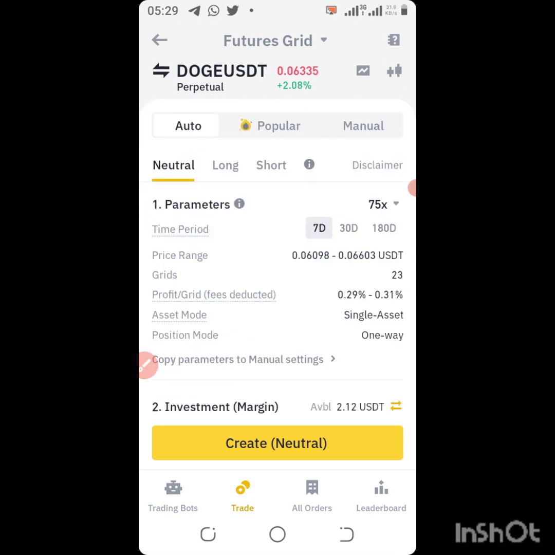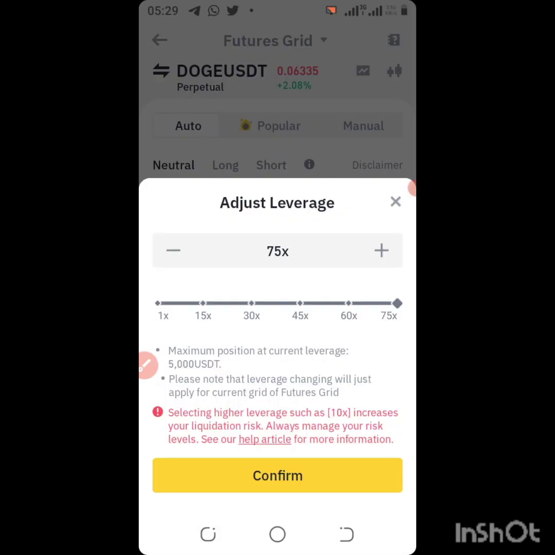For this leverage, it means you are leveraging your bot to work. You are giving it enough capital. You are seeing there is 1x, 15x, 30x, 45x, 60x, 75x. So when you use something like 15x, it means that your total investment, for example, if you want to invest 10 USDT in a certain bot and you use 15 leverage, it means your total investment will be 15 times the USDT that you are willing to use. For example, if you are willing to use $10 and you multiply $10 by 15, you will get $150. So $150 is what the robot will use to trade.